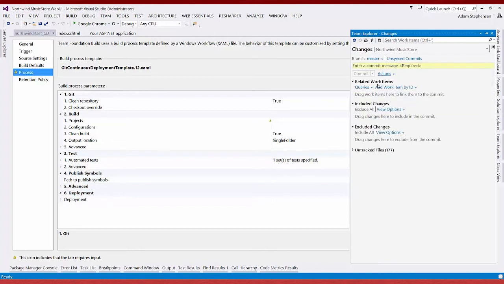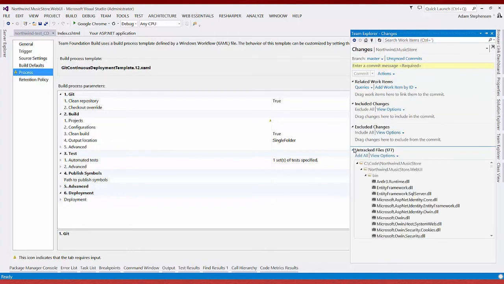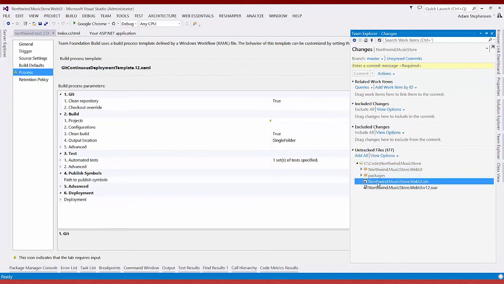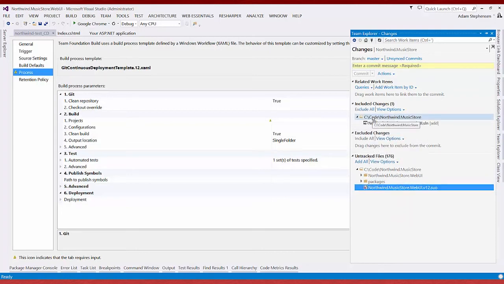So if I go into changes and look in untracked files, I think this is only new, but yes, for some reason it hasn't included the solution file in my changes that should be committed. So this actually isn't getting pushed up to Visual Studio Online. Added solution file.